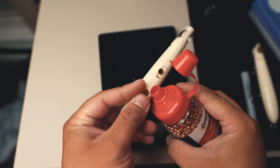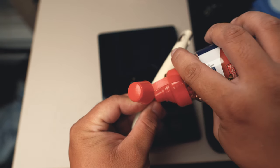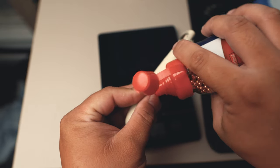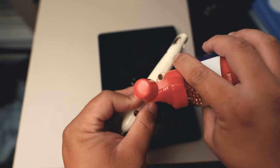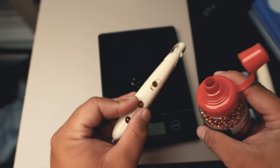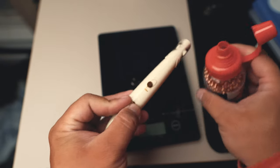Now, you guys gotta be careful when you're taking off the hooks, obviously. But then you also gotta be careful when you're heating up your hot glue gun. Now's a good time to turn it on and make sure it gets pretty hot. Hot and ready to go, basically, because we're gonna be using that really soon.